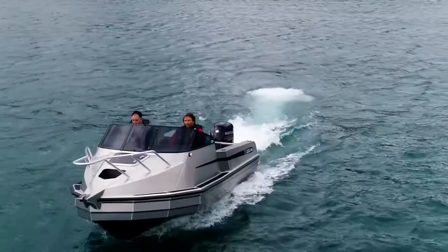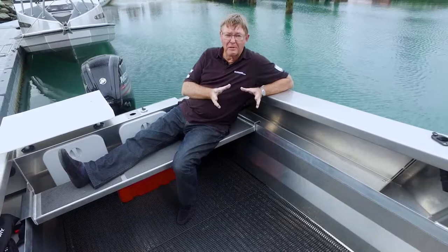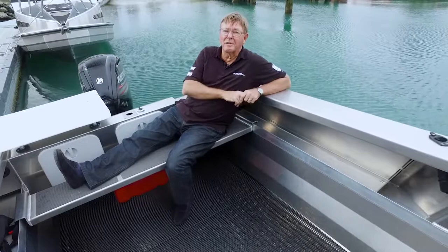So there you have it, the new generation Kiwi Kraft 520 Fisherman. More space, more features, still on the same Hushtech hull, so you get that great ride and that great handling. Don't need a lot of horsepower. As I said, it's a light boat on the trailer, and it's a rocket ship with what we've got on the back here. So, if you're in for a small family boat, just for close inshore fishing, I think it'd be great for two people, maybe four. You couldn't go much better than buying one of these.